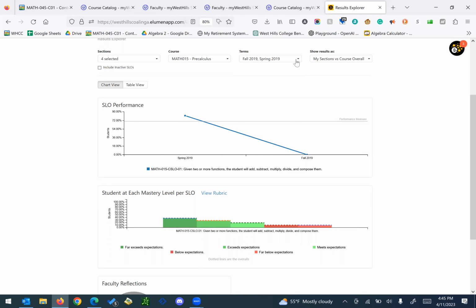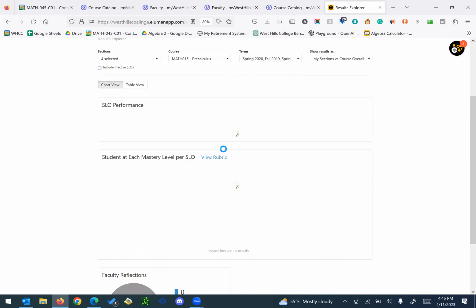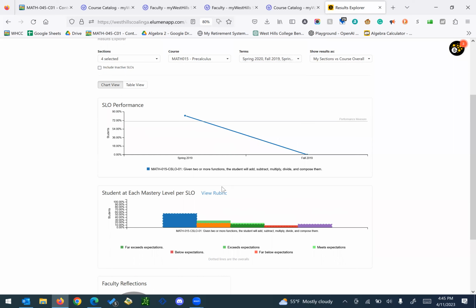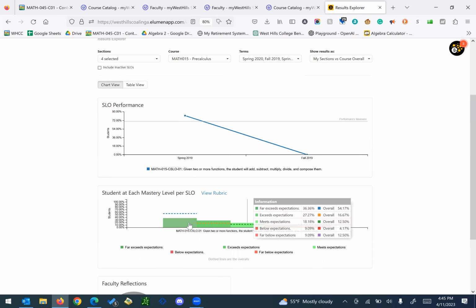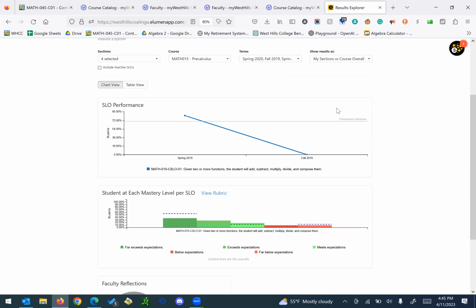Notice what I do is I add spring 2020. And whoa, there's a difference now, right? What does that mean? Okay, so these are my results from spring 19. There's no spring 2020 because there was no assessment shell made for me for spring 2020, but another teacher in the spring of 2020 assessed the Math 15 class.